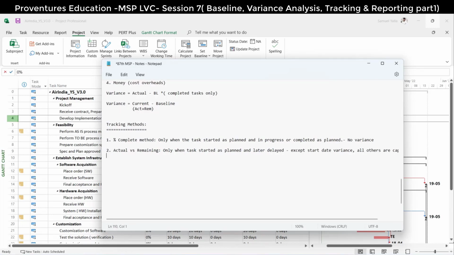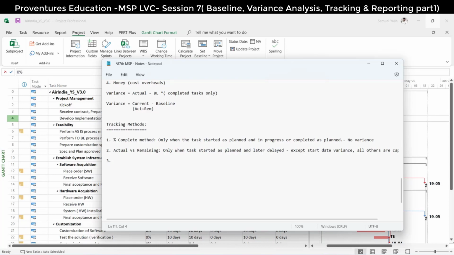Now, how many variances do we have in total? Talk about the columns in terms of Microsoft Project. How many variance fields? I believe four fields we inputted there.